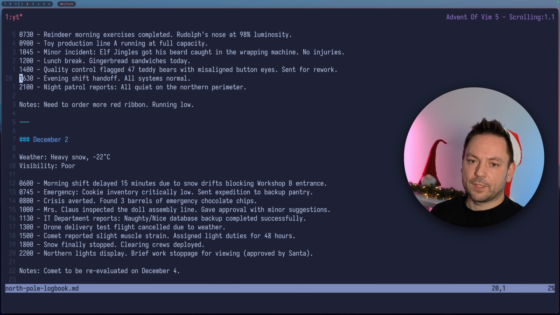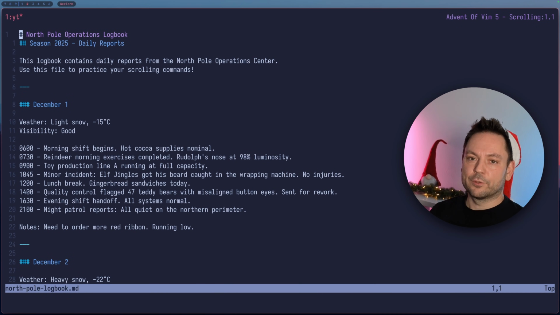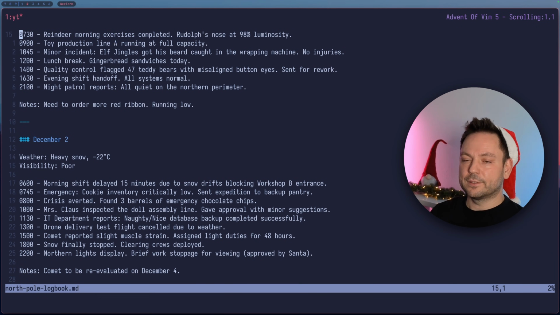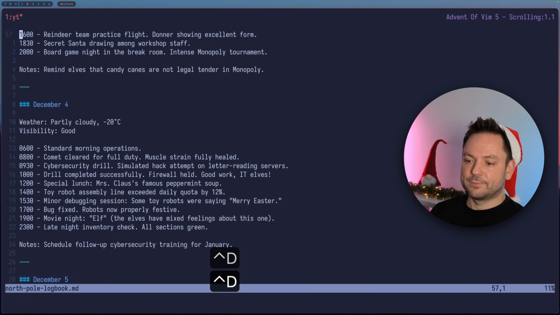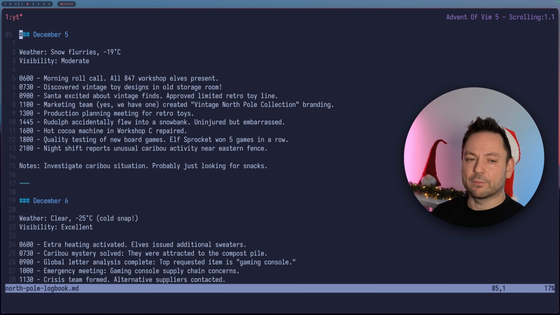Ctrl-D. Oh, and we got this scrolloff setting on, I guess, because we are not on top of the screen with the cursor anymore. Let me just disable it and go back to the top of the file and try again. Ctrl-D. Now we are half a screen further down, but our cursor still stayed on top of the screen. And now we can spam Ctrl-D to scroll down half a page. I find this quite nice because you have some context left.